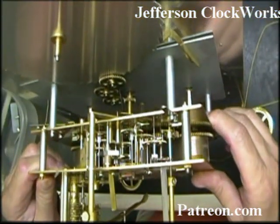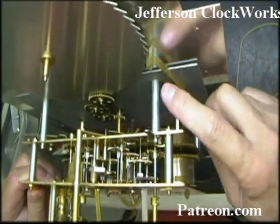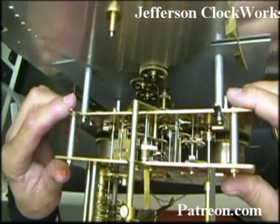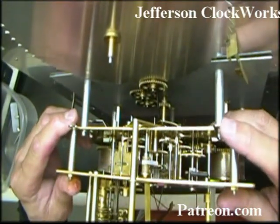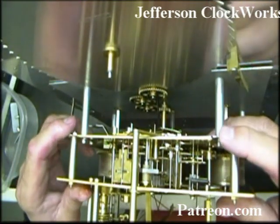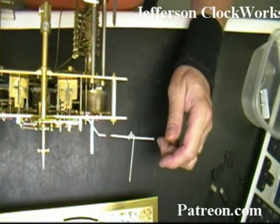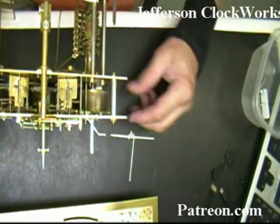What we need to do first is get the dial off. This is the back of the dial — it has four posts, two on top and two on the bottom — and they all get released exactly the same way on this movement: you simply push away these levers and that unhooks the post. Also, these two fly governors, even though they seem the same, they're actually different. Make sure that you put the correct ones back exactly where they came from.